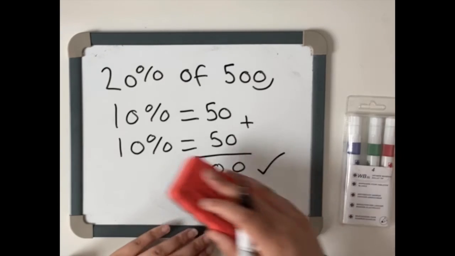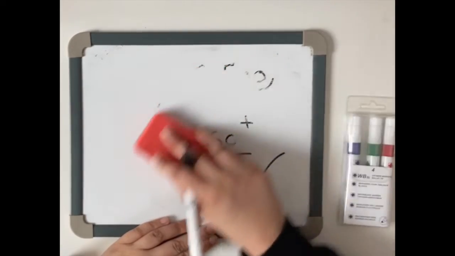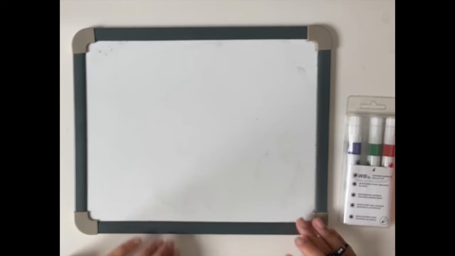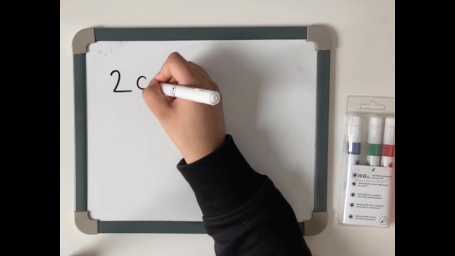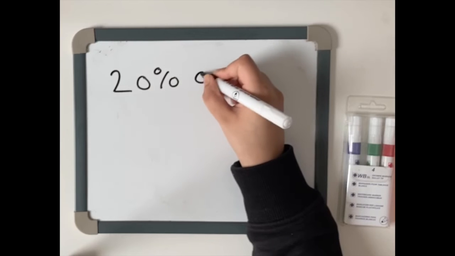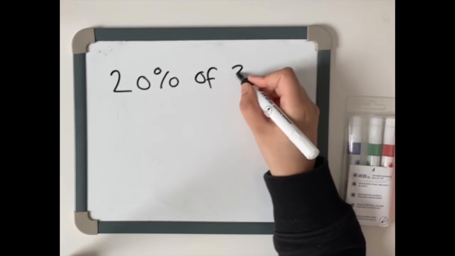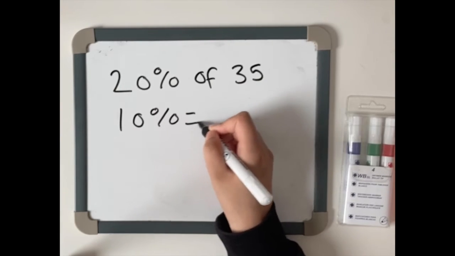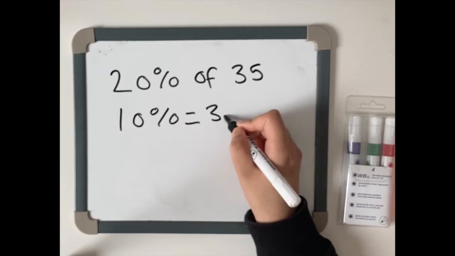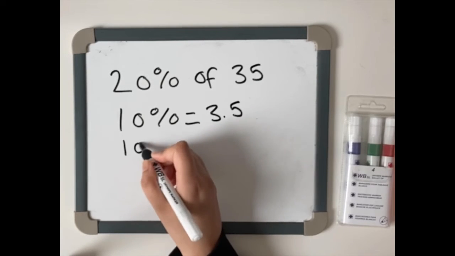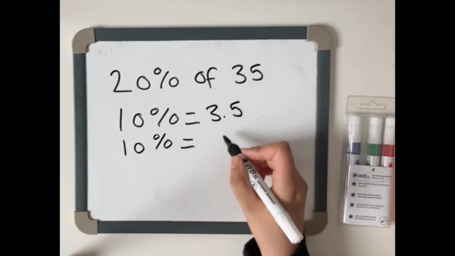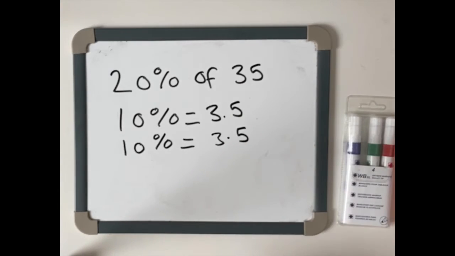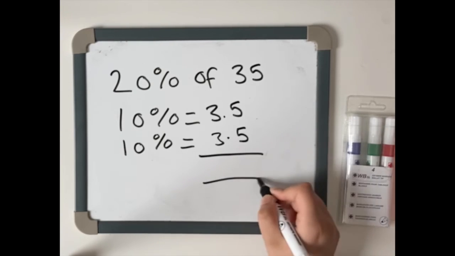Okay, let's move on to another example of 20%. Let's keep my board straight. Okay, we're going to do 20% of 35. Okay, so 10% we know of 35 is 3.5. Let's add another 10%. All you can do is just double it up. It's easy as that. You can do 3.5 times it by 2, but I wanted to go through it with you in detail. We're going to add those together.